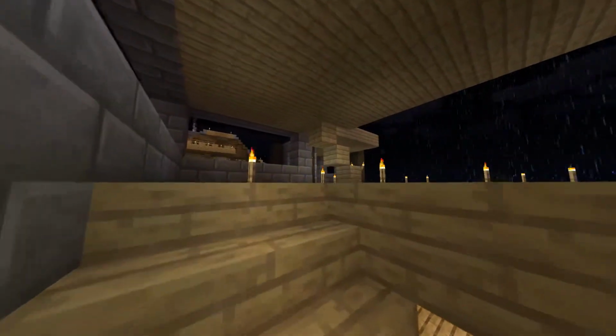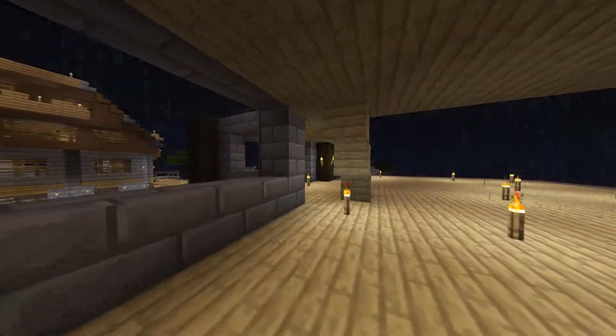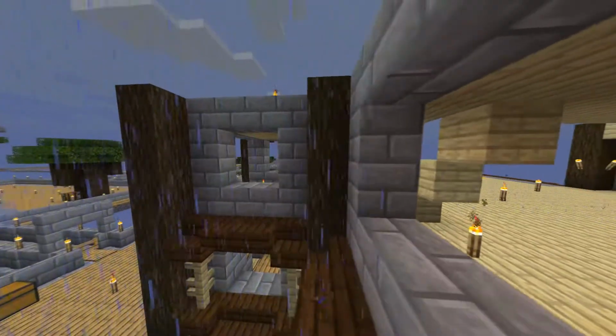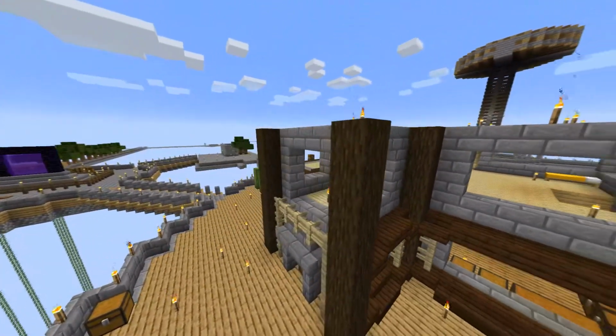So what do we need glass for? Windows. As the fence windows just won't cut it for me, I like to be warm and keep that breeze out. So glass, you say, where are we going to get that in SkyBlock?